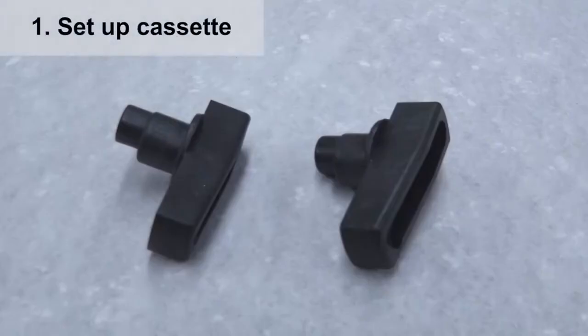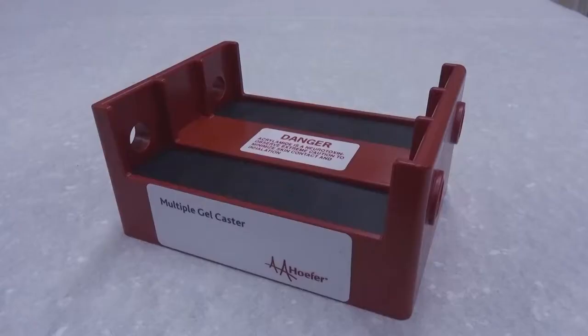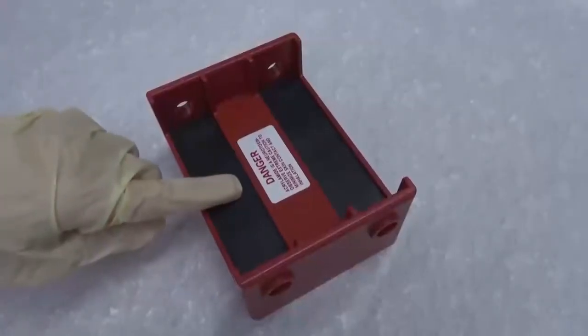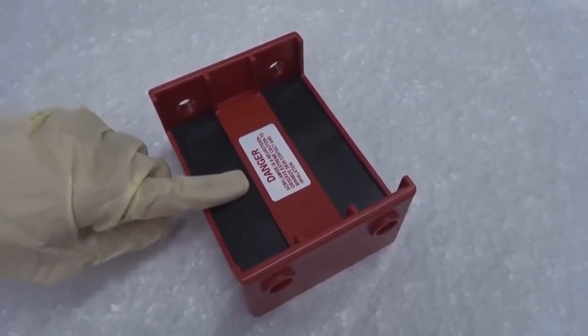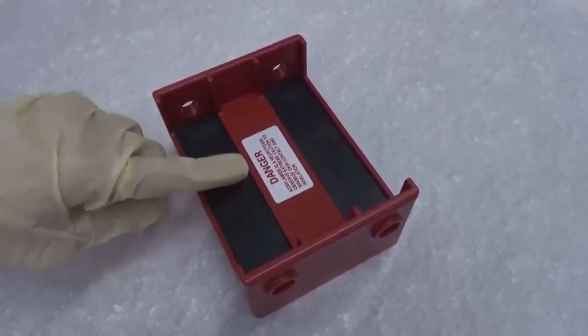To set up a cassette, you should have two black knobs, a glass plate, a white aluminum oxide ceramic plate, a comb, two spacers, a gel caster, and a gel rack. This type of gel rack can hold two cassettes. It has a rubber gasket at the bottom to reduce the risk of gel solution leakage.